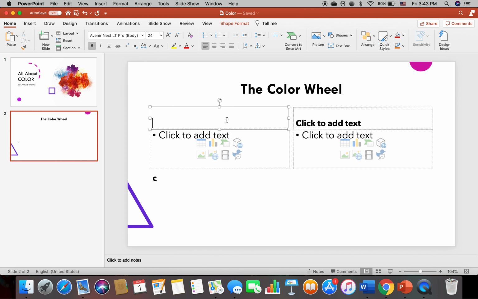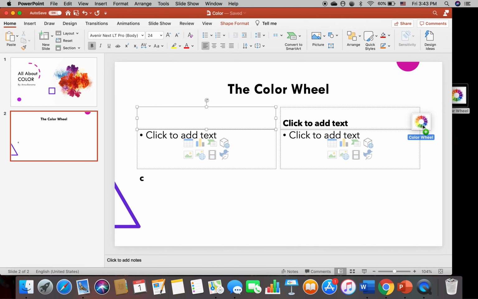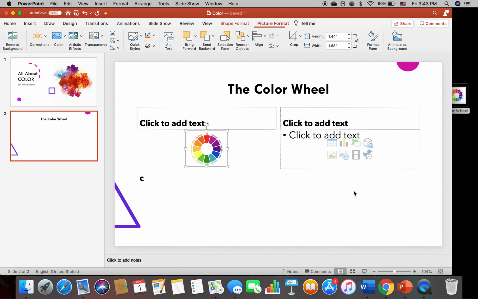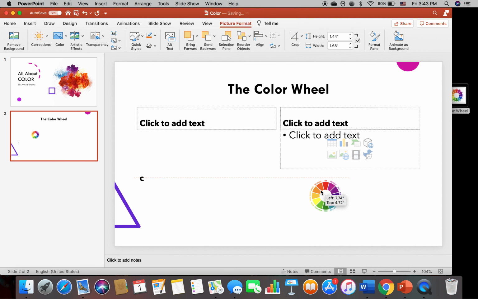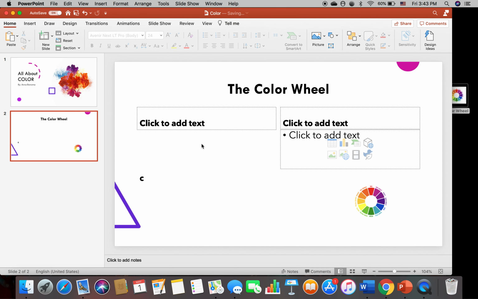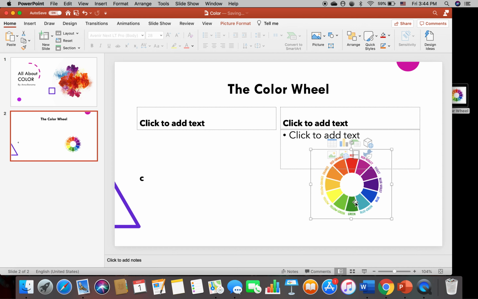Okay, so now let's grab a color wheel. I've saved a color wheel on my desktop. I'm going to bring it into the screen here. I'm just going to drag it in. Here it is. I don't like where it's placed, so I'm going to move it. And if you want, you can make it bigger, like drawing it like this. We can see that this one is already transparent, so we don't have to delete any negative background that we do not want.